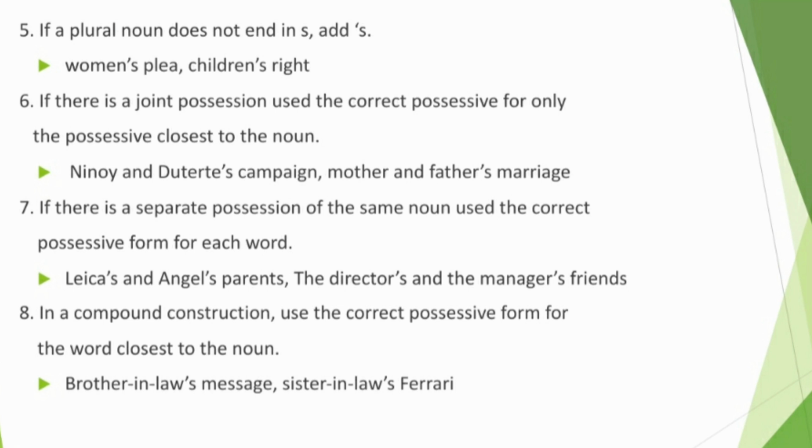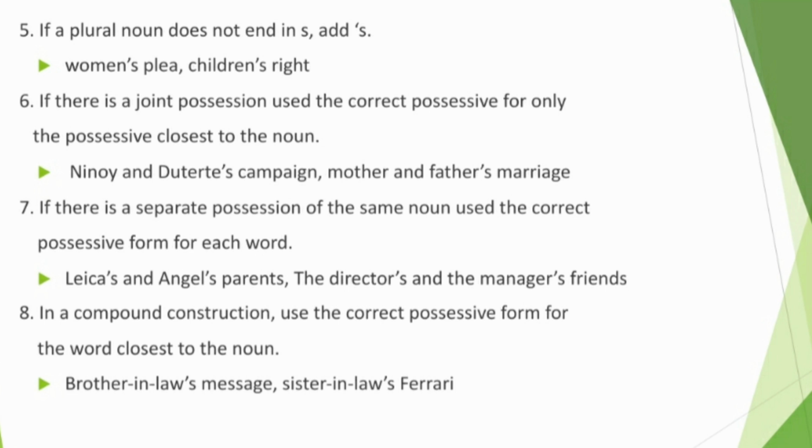If there is a separate possession of the same noun, use the correct possessive form for each word. Leikas's and Angel's parents. Okay, separate possession. The director's and the manager's friends. In a compound construction, use the correct possessive form for the word closest to the noun. Example, brother-in-law's message.